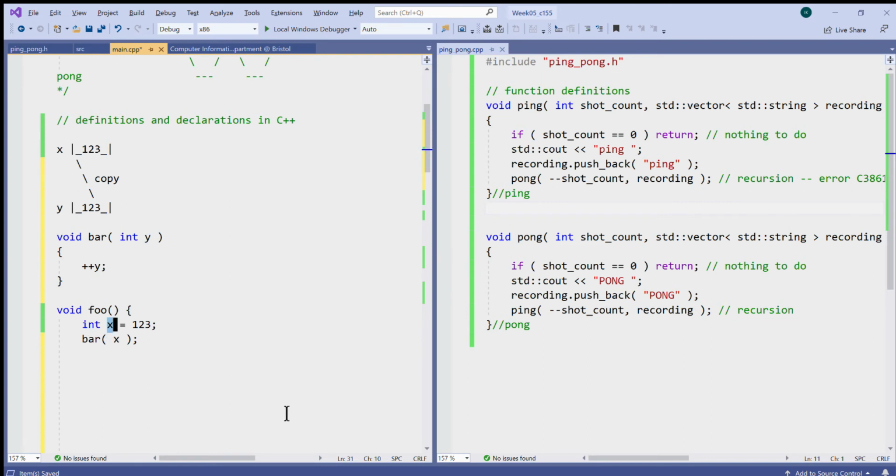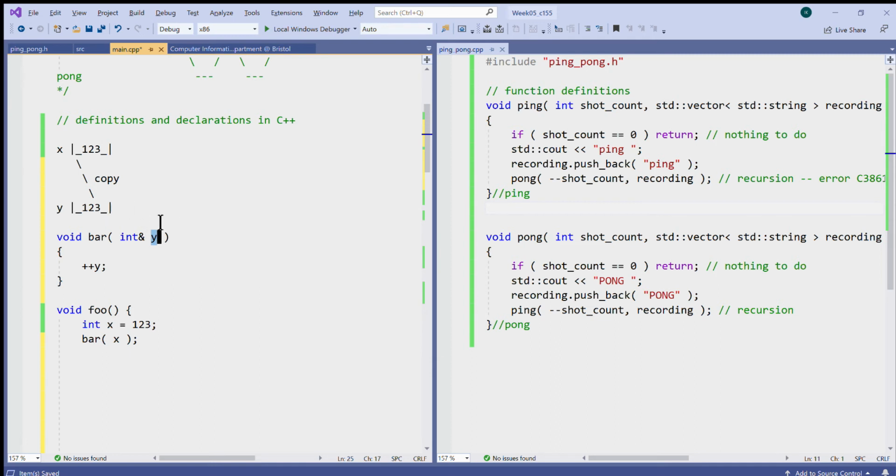But using these tricks, x can have more than one name in the programming language that we're using. If I modify this parameter type to be a reference, by the way, the ampersand sign in the declaration of the variable makes it, instead of an independent integer, a reference or synonym.